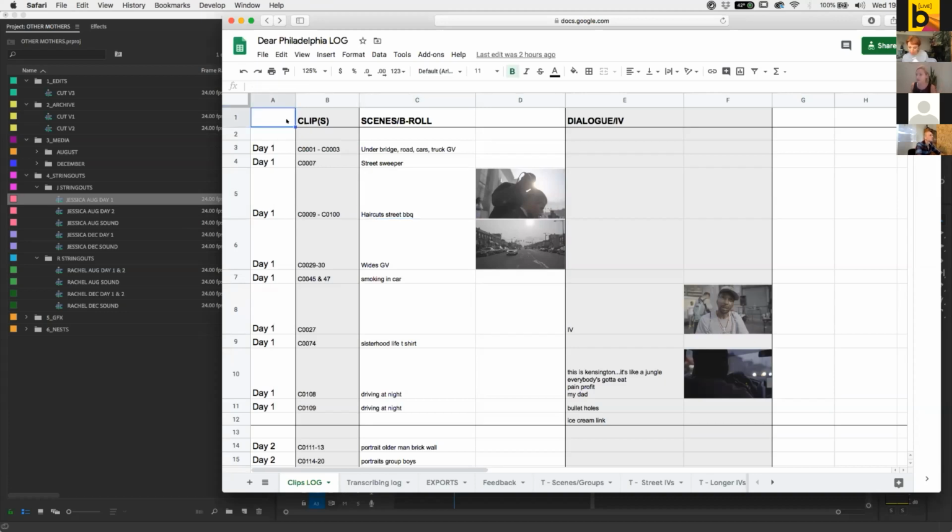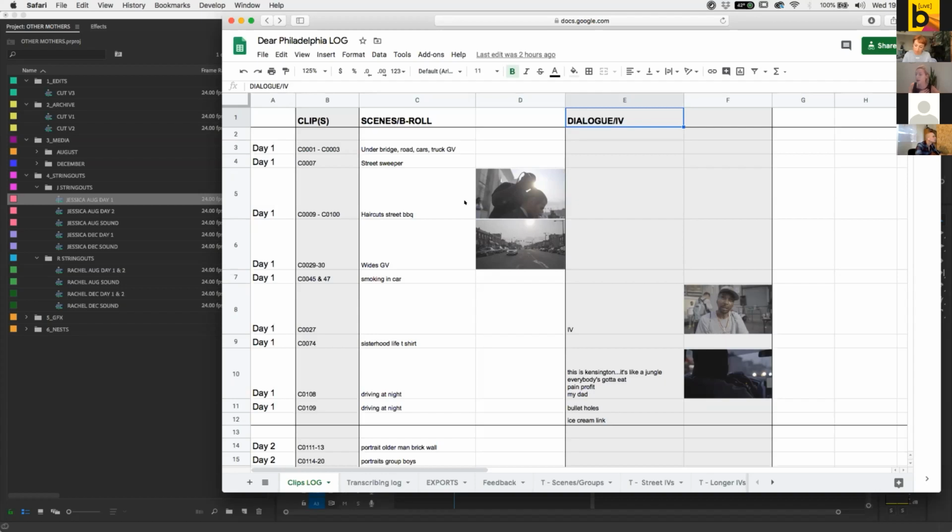So for this sheet particularly, I had a column with all the days, clip numbers, and then a column that represents scenes or really great clips that are B-roll, that kind of thing. Then I have another column that's interviews. As I was watching through the footage for the first time, I was trying to preserve my first reaction to it.